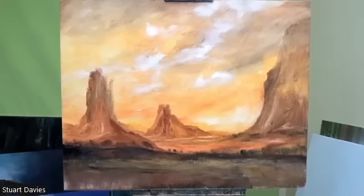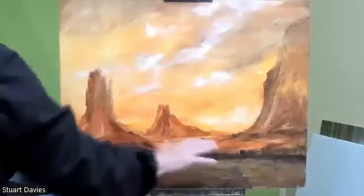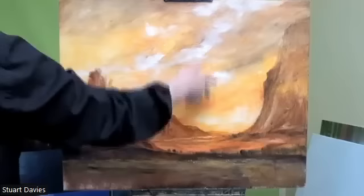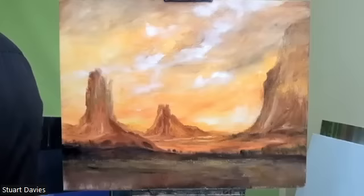So the sky, now this is all completely dry. And what I'm going to do is just sort of try and make it a little bit more interesting and also show you how perspective in a sky is also important. Because obviously this part of the sky here, down there, is further away than this bit. Because if you're standing here and you look up, that bit of sky is just up above your head, whereas that's not just above your head, but it's 20 miles away. So this bit of sky along here needs to look as though it's actually coming over the top so that you can actually walk into the landscape. And it is one of those things that gives that effect.